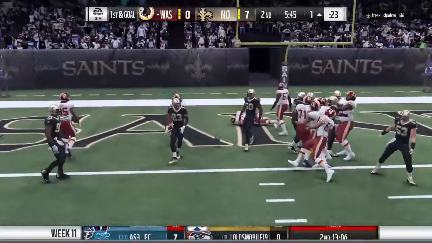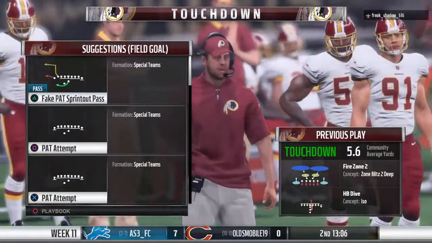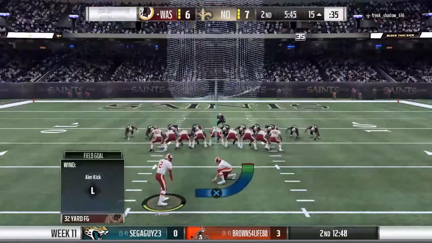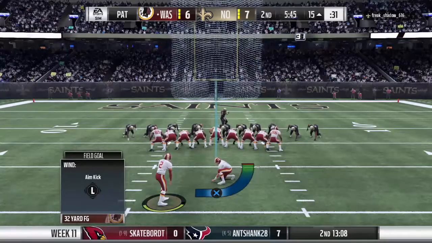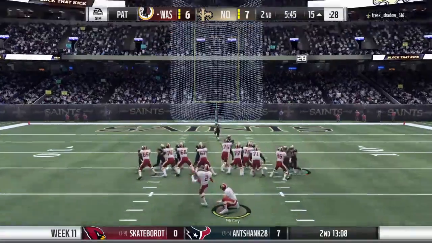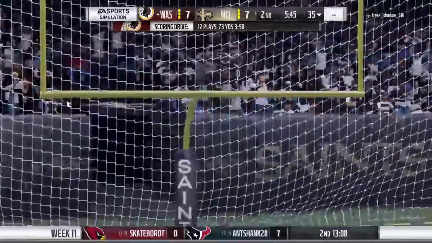Kelly to try to punch it in, and he is into the end zone. Touchdown, Redskins. Rob Kelly, his first touchdown on the year. And the Redskins are an extra point away from tying this thing up. It's good, and we're all tied at 7 apiece.